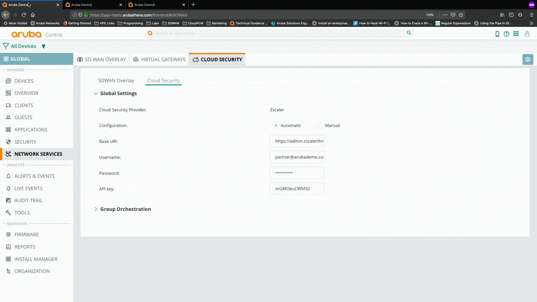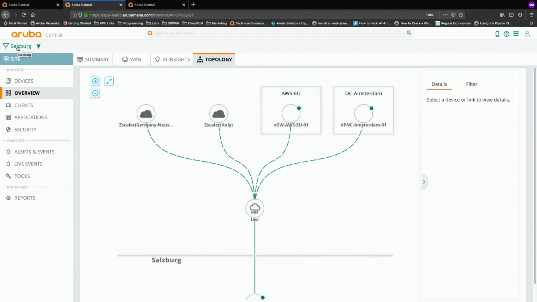their nodes and say, hey, create these locations, create these VPN credentials for my nodes to go in. And by the way, these are my IPs. Where do I point them to? Once I give them those IP addresses, they will tell me, well, depends on where you are. I have one site here, we mentioned it before, that's in Salzburg. We can see how we're going to the Zscaler node in Italy and the Zscaler node in Germany.